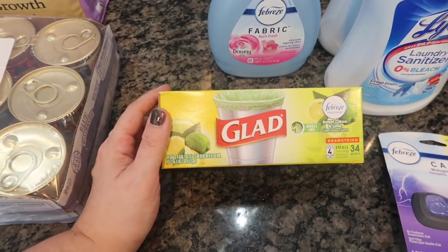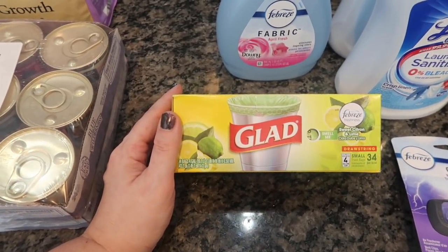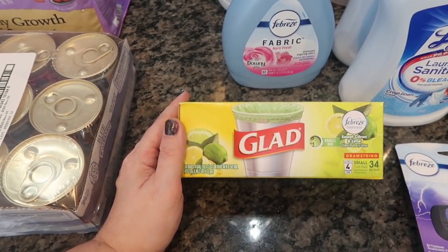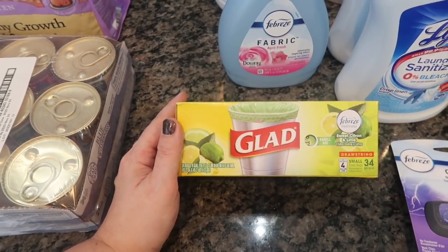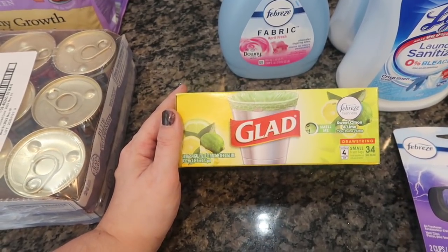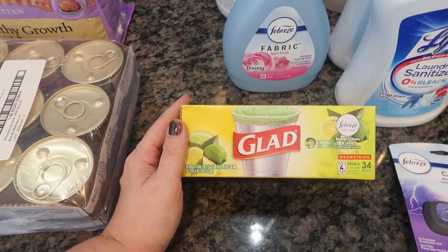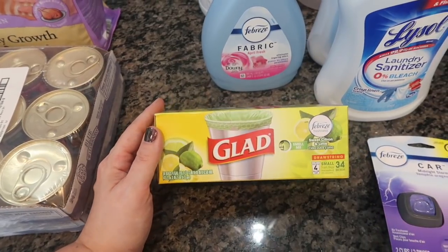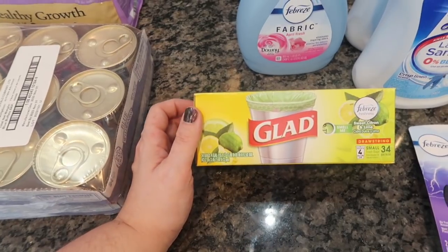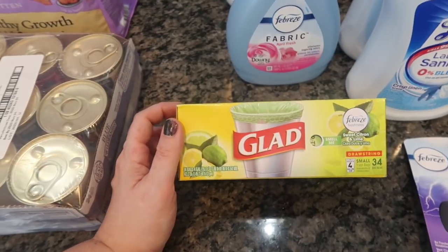But you guys are going to see next week my room makeover. The whole theme to my room is nautical. And my garbage pail is like a nautical pail. The pail itself looks nautical, and then it has rope handles. And when I put one of those store bags in there and I put it over the top of the garbage pail, you can't see the rope handles or anything. So you have no idea the kind of garbage pail that it is. So I wanted to get these because I wanted white garbage bags to go inside so that you would still see the handles, and these are green.